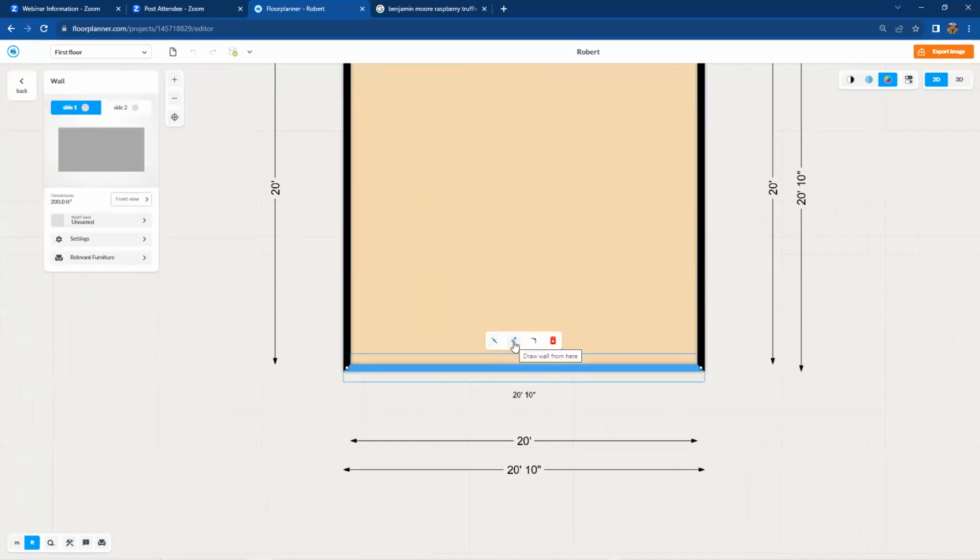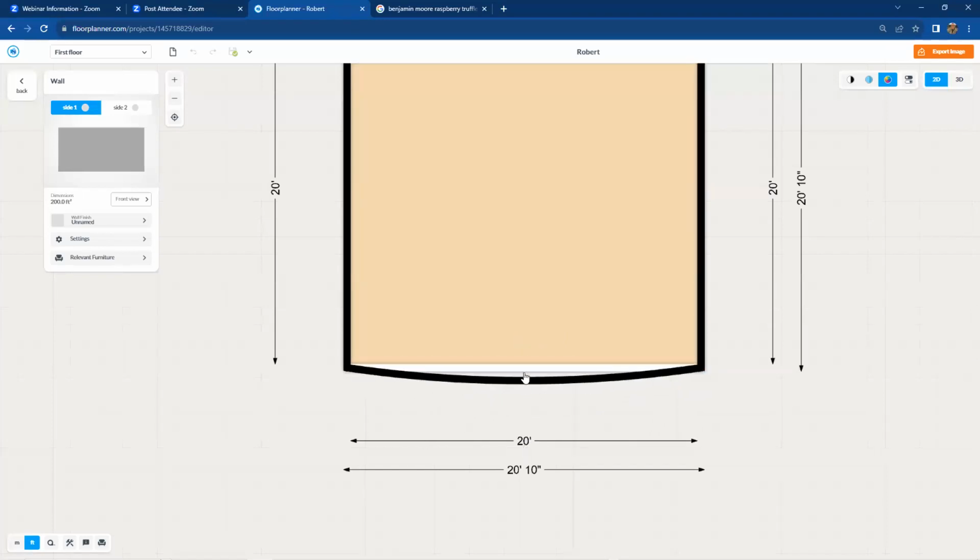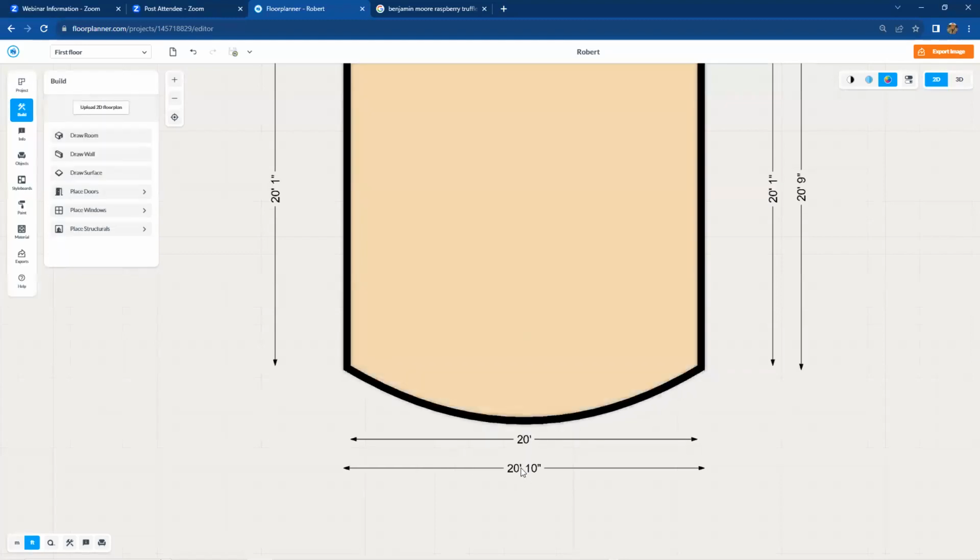You can add from this point another wall, although I just hit the add wall and it just shows where I wanted to start from. And you also have a curve wall feature down here. So if you hit curve, you can actually bow out, pulling from the center, and curve that wall. The floor and ceiling are healing themselves with no problem.